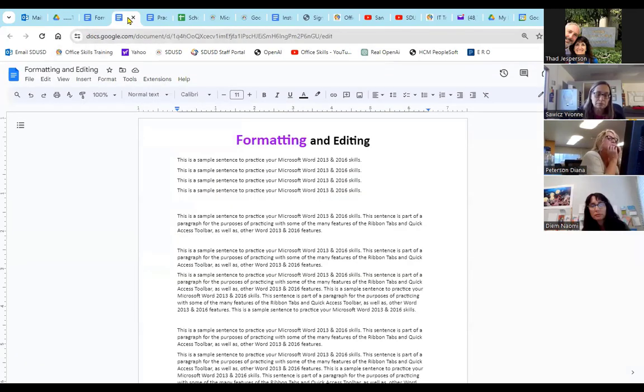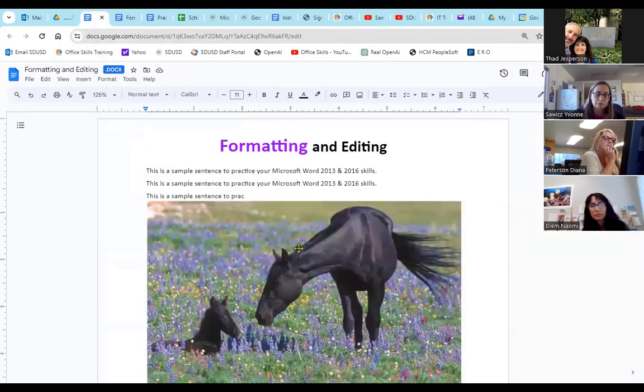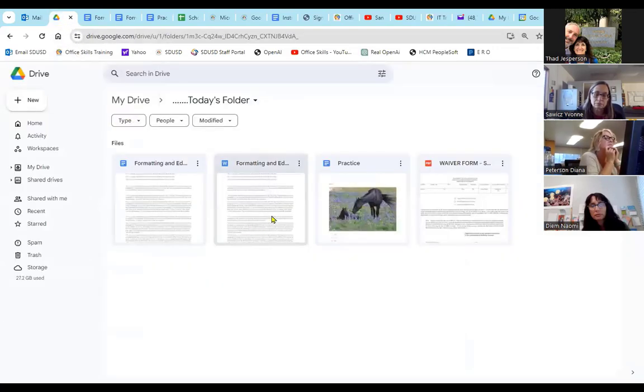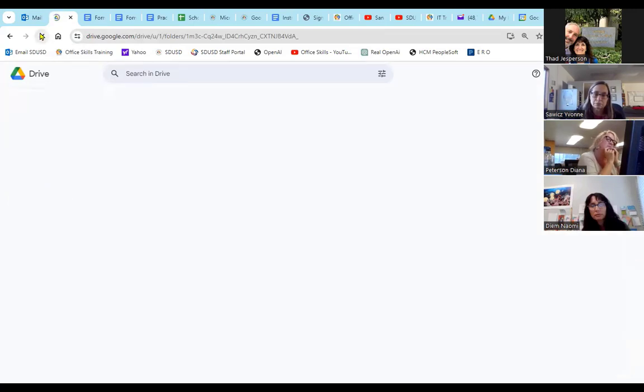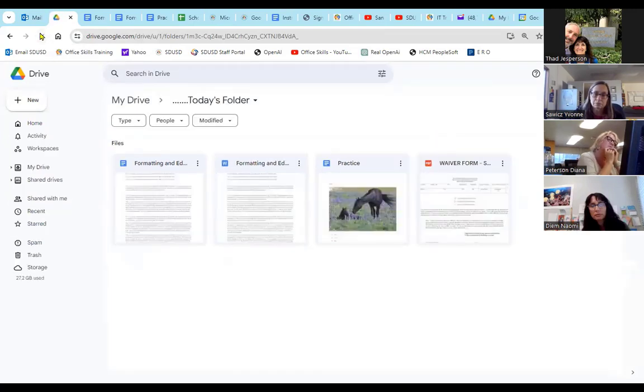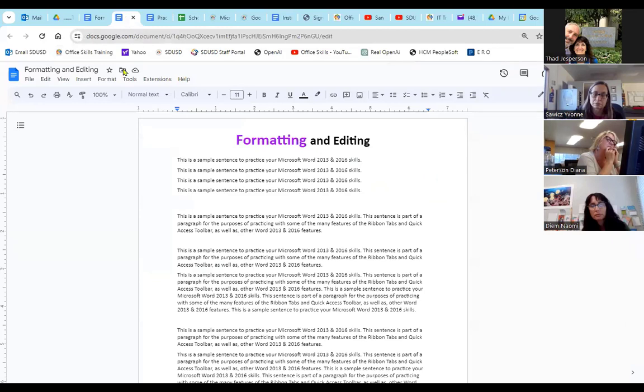If we go back to the document that we were on, there's a horse there, and it should show up. Actually, I was pointing to this one. I did it on the Word document, so it should be showing up there. Come on now. Oh, well, it'll show up. That's fine. Okay, so now that we have 100% Google Doc, this is where we can spend the rest of our time working on some things.